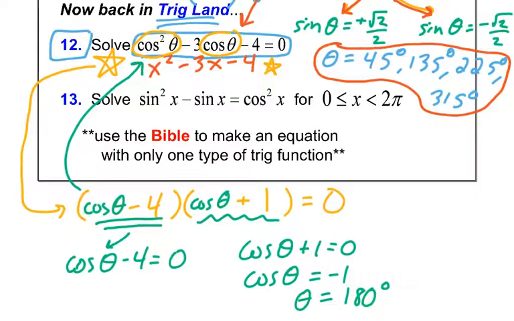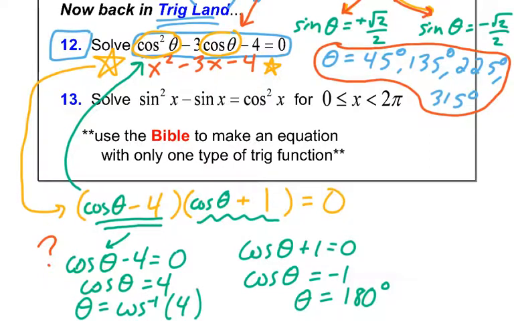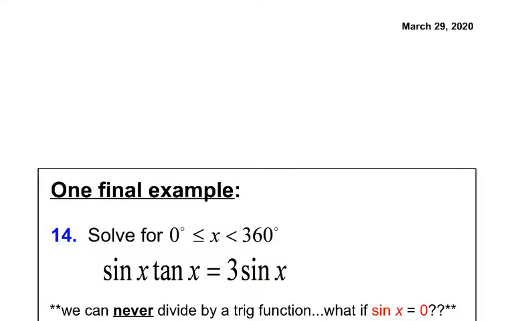Fine. Now, I'm a little worried over here. Let's see. Where's the cosine of theta equal to 4? That's a weird number. Well, that's a very weird number, in fact, and it's not on our unit circle. So we can try to take the inverse if we want. Try to put that in the calculator and see what you get. Okay, while you're doing that, I'm going to go off to the side here for a second and just ruminate on something. Ignore number 14, but I'm just going to draw some stuff up here. Don't mind me.